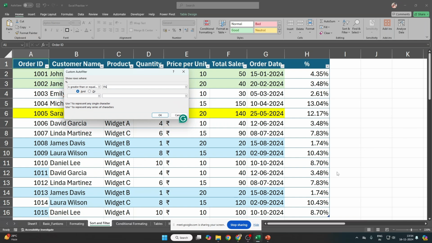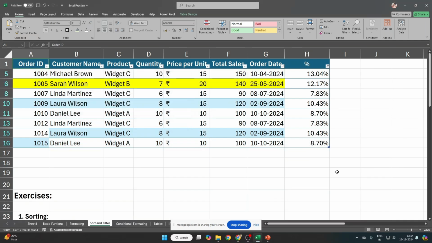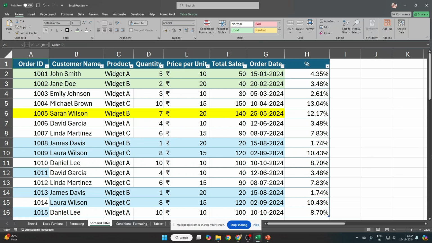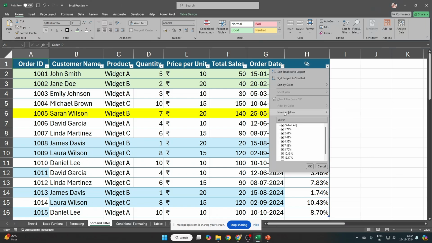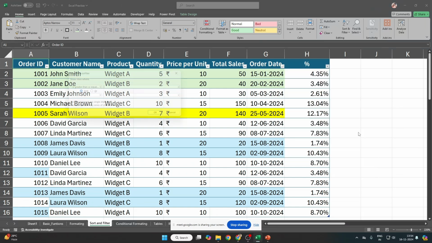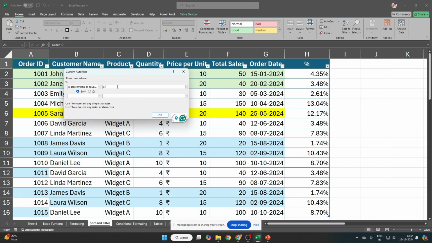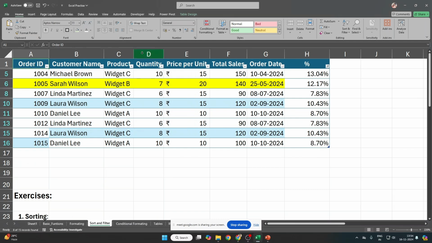Okay, that will work. And if I don't want to give a percentage symbol, I only want to give a number, 0.05. Yes, 0.05. So remember, percentage, if we convert a percentage into numerics, if I convert this 10.43 into number, it will display as 0.1043.